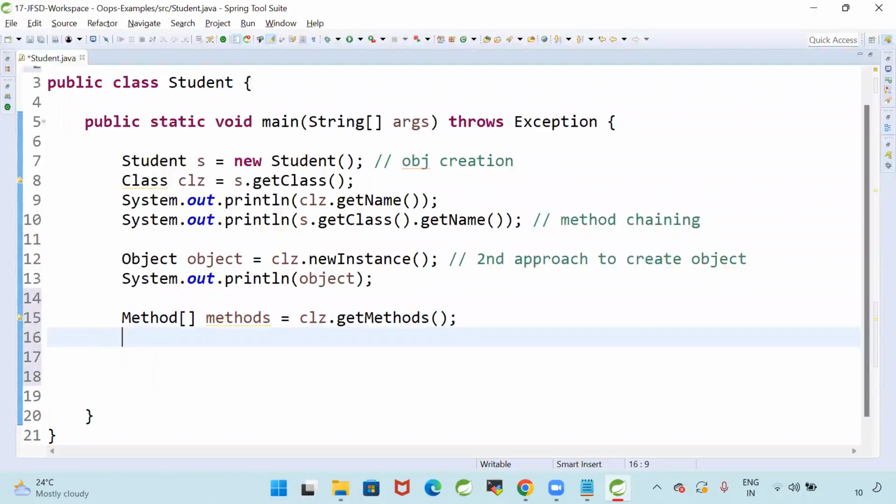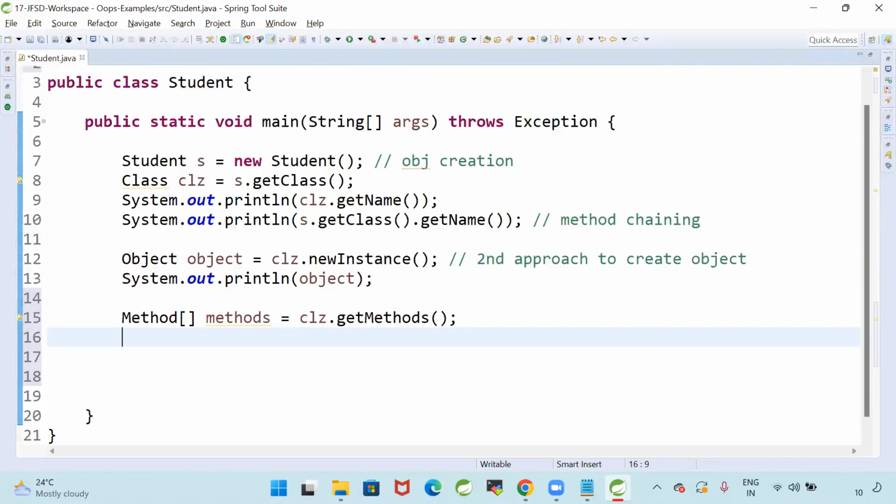By using this class object, you can get what variables are available in your class, what methods, and what constructors. Your complete class information you can get back. So basically in the reflection API, we will use this get class concept.